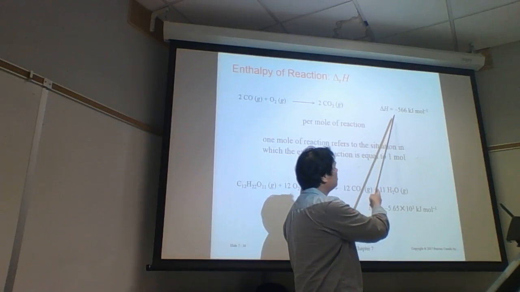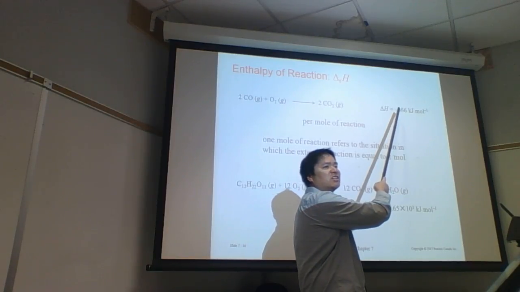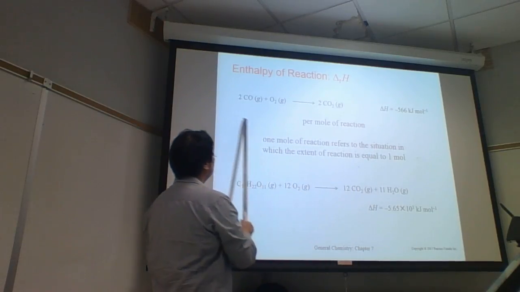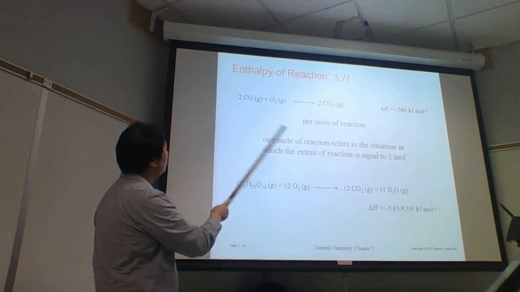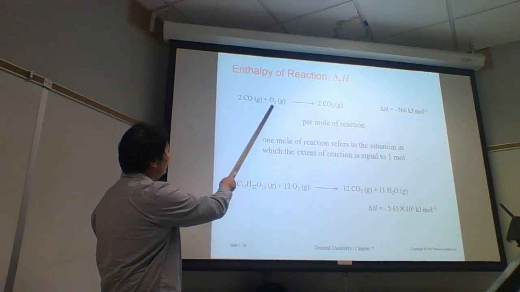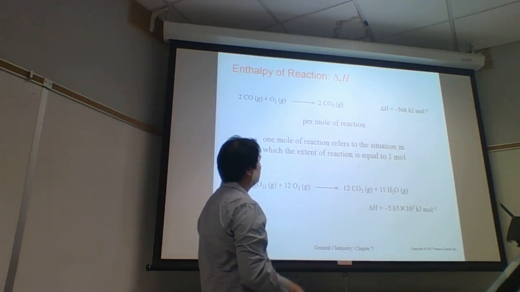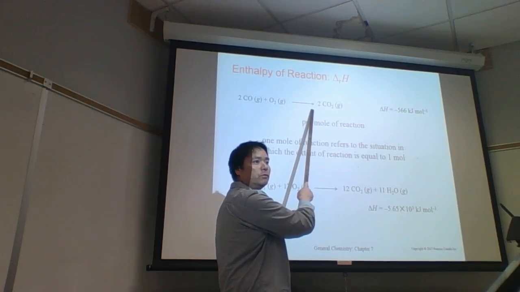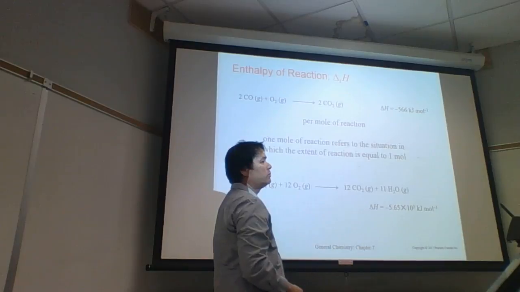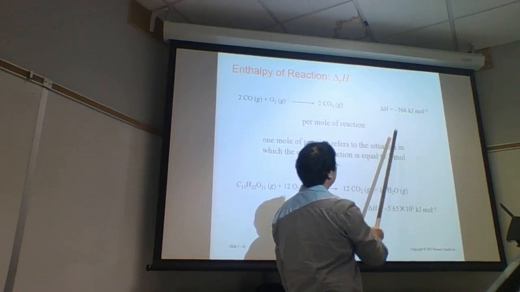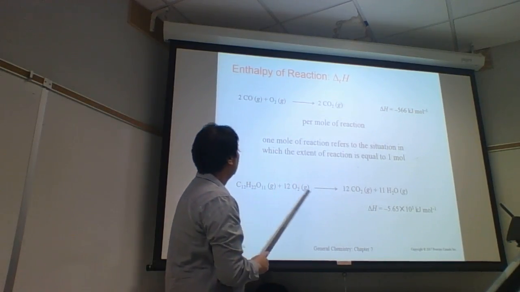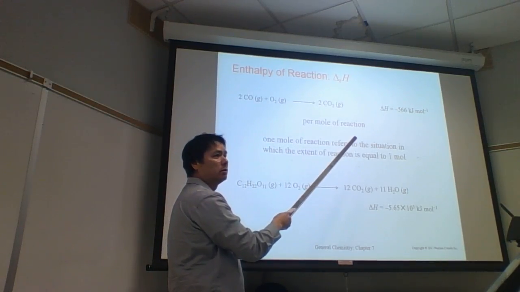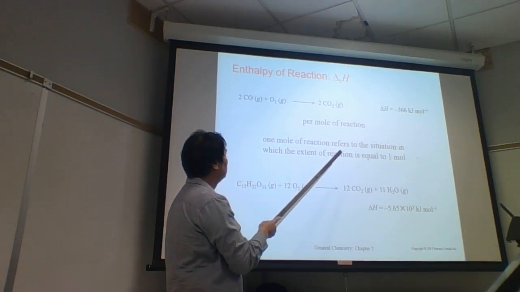And so what is the net price? Well, actually, we're going to get 566 kilojoules of energy from this. We're going to get 566 kilojoules per mole of what? Now, this says per mole, but this is 2 moles of carbon monoxide, 1 mole of oxygen, 2 moles of CO2. And so what do they mean by per mole of reaction? Because we have different stoichiometric coefficients here. And so what they mean by per mole here is as the reaction is written. And so if I'm looking at carbon monoxide, this is the amount of energy that's going to be released.